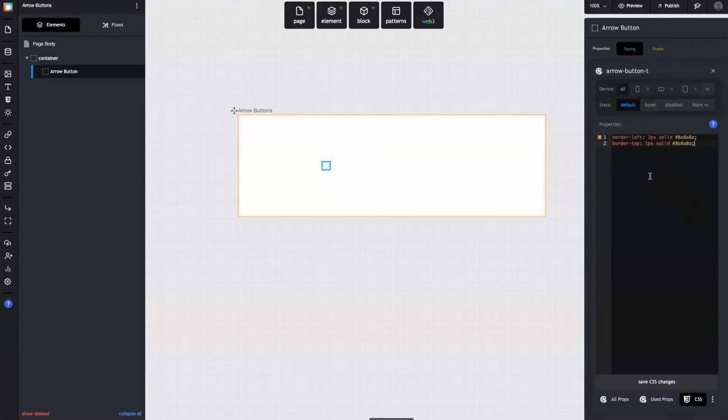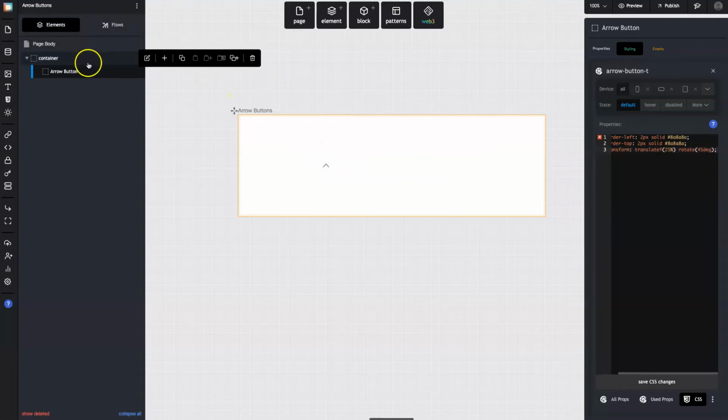We're going to give it a border left of 2 pixels solid, and a border top of 2 pixels solid of this color code, and we'll save it. Now, as you can see, it's actually facing the top left corner. So what we'll want to do is transform it and translate the Y at 25% and rotate it 45 degrees. Let's go ahead and save it. There we go. Now we have a button that is facing upwards.